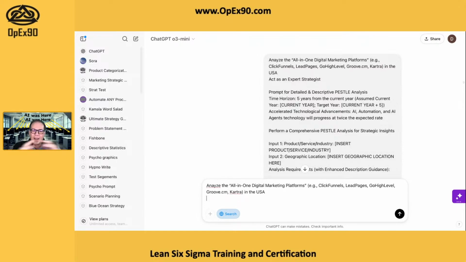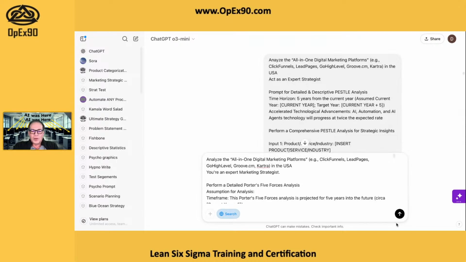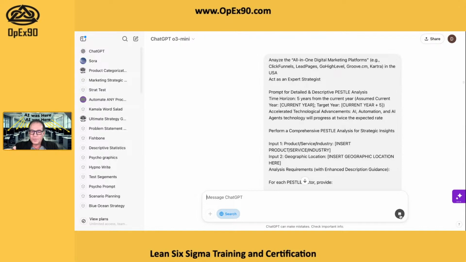Shift enter. So we're going to analyze. Oh, look at this, I even have it spelled wrong. I'm going to analyze this, but what we're going to do is the Porter's 5 Forces analysis, right? So let me drop the prompt in here. Porter's 5 Forces analysis. I'm going to hit go, and this is going to run off to the races.